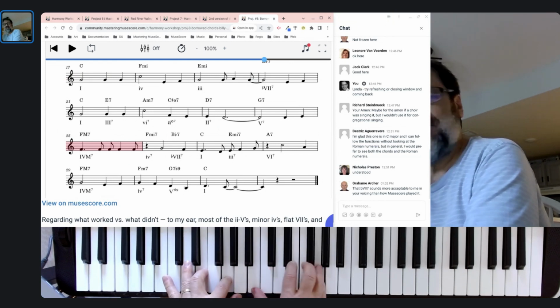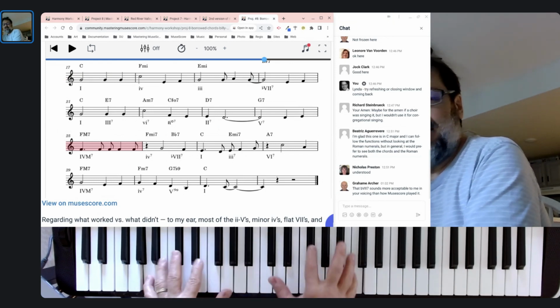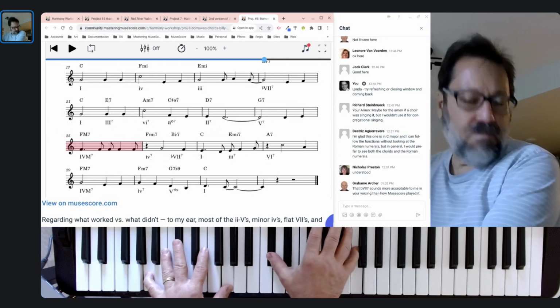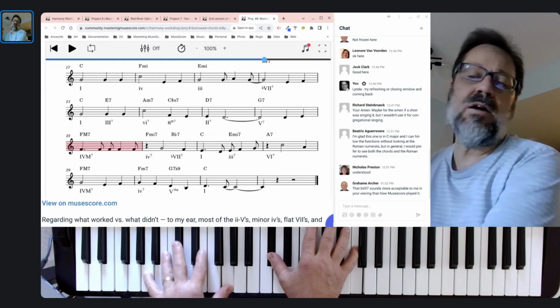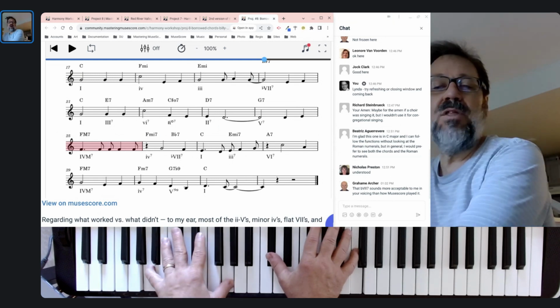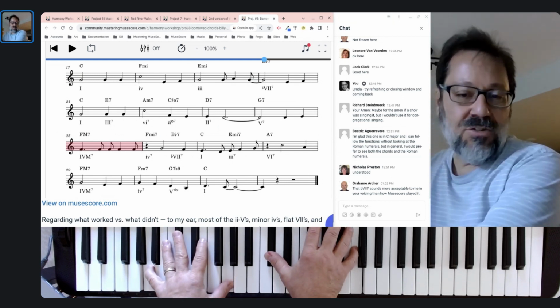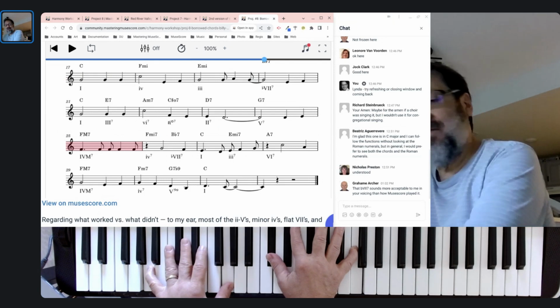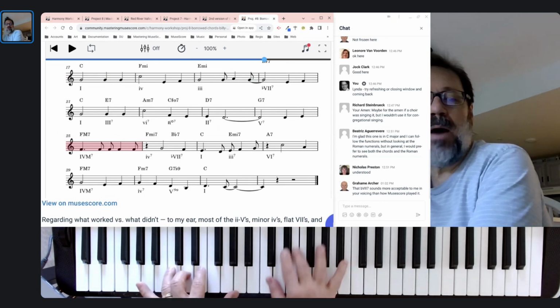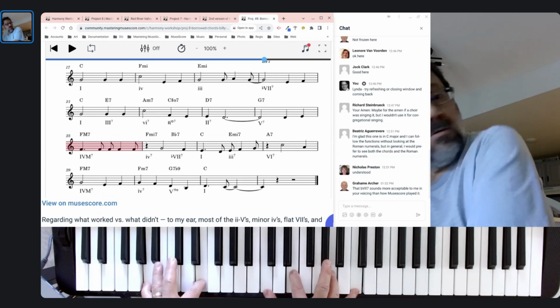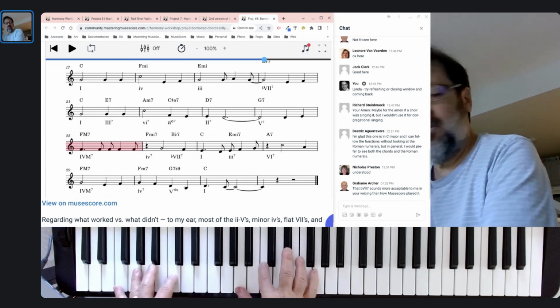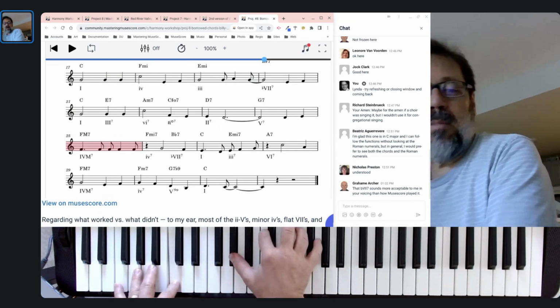Then 3, 6, 3, and again he's relying on the fact that in a jazz or blues or rock tradition, we can be okay with a dominant 7th chord, even though it's got a minor 3rd in it. If it was more of a classical thing, I guess that would have to be A minor, which would be fine too. 4, minor 4.